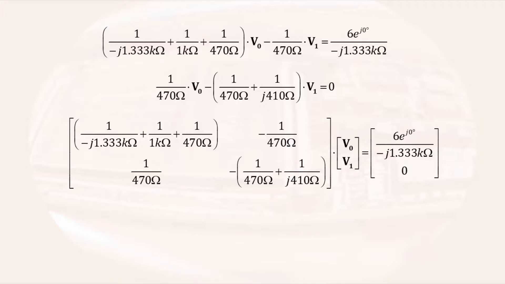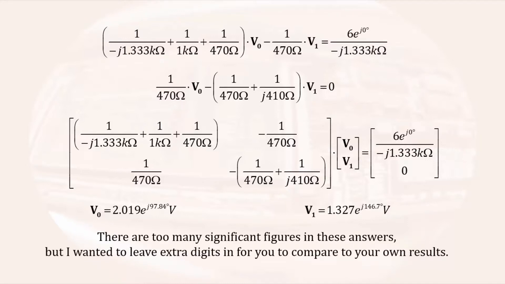This will be a very necessary skill as we move forward, so it is probably best to attempt it with a simple system of equations. When I put this system of equations into my solver, I get that the phasor voltage VO is equal to 2.019 e to the j 97.84 degrees volts, and V1 is equal to 1.327 e to the j 146.7 degrees volts. I should also point out that I'm playing loose with significant figures at this point; we can get it closer to something reasonable at the end of our calculations. In circuits that have capacitors and inductors, two decimal places may be generous for significant figures.